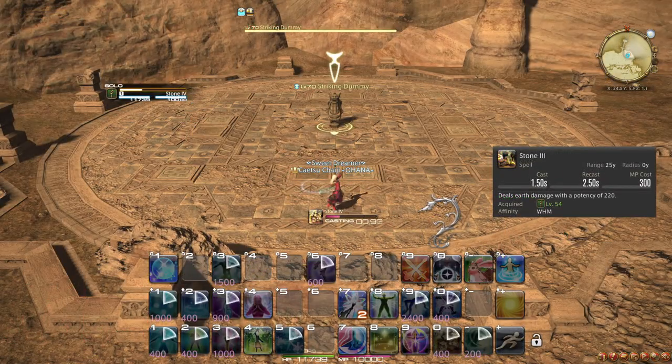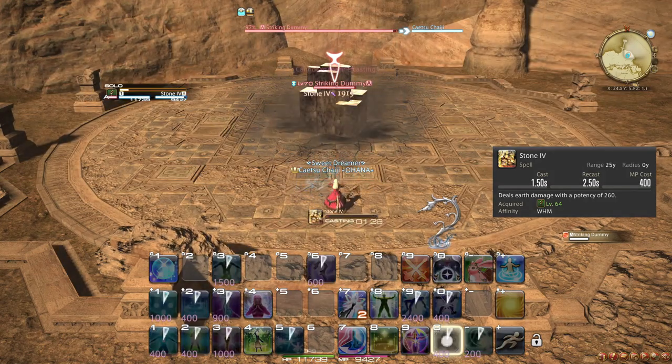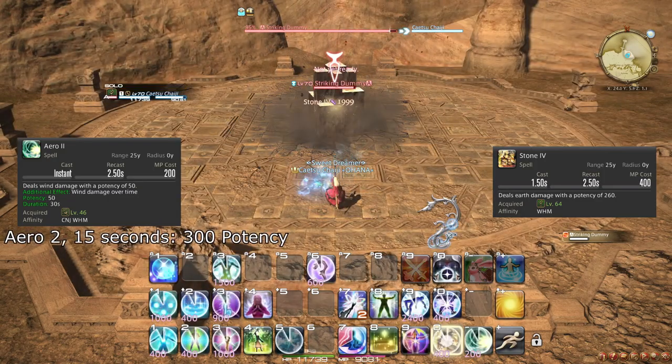At level 64, Stone 3 is permanently upgraded to Stone 4, which, again, increases its potency slightly. Aero 2 now needs to last at least 12 seconds to beat it, rather than just 9.